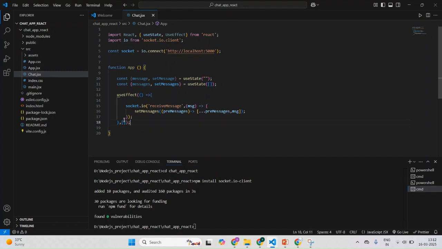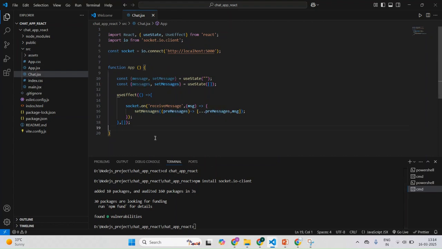It will run when the component is mounted. So guys, what is happening here? This useEffect runs only once when the component is mounted, and here there is a dependency array. Here we have taken socket.on, it should be on, guys, not I was. So socket.on receiveMessage. Here we are using a callback which will listen for the messages from the server. Whatever message is coming from the server, it will receive. And here setMessages, with prevMessages and the spread. It will add the new messages to the messages state. If any new message is there, it will update there. For that we are using this prevMessages.